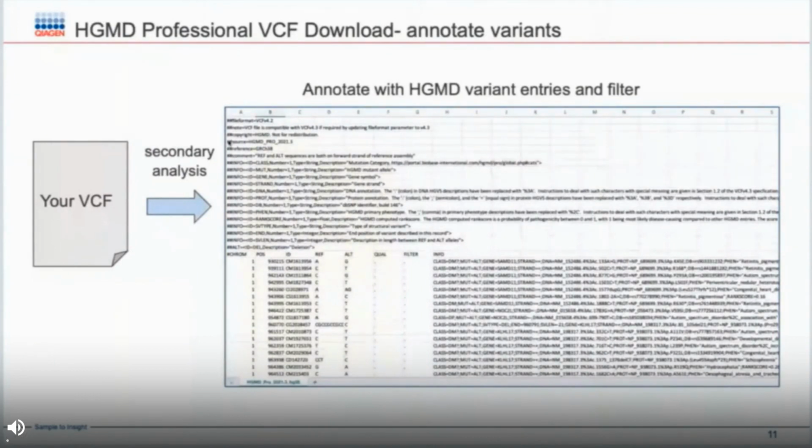And one use case for doing that is that sometimes when you do sequencing, you'll get a large list of variants and you want to narrow down to look at those that are most likely to be clinically significant. And so you can filter by things like allele frequency or quality metrics, but you could also annotate with HGMD and filter down that way as well to come up with a smaller list of variants to look at in more detail.